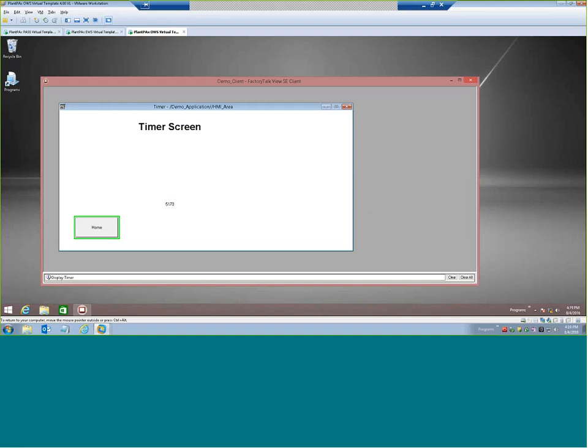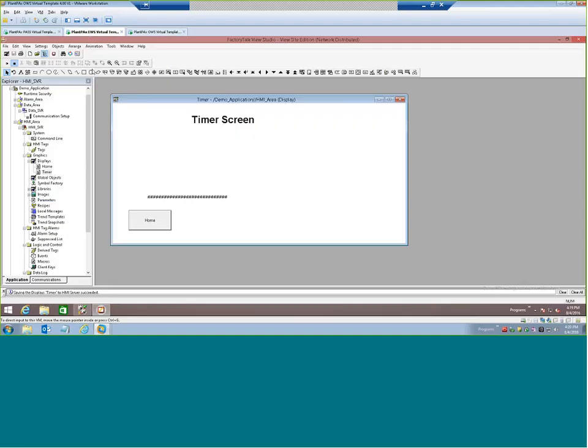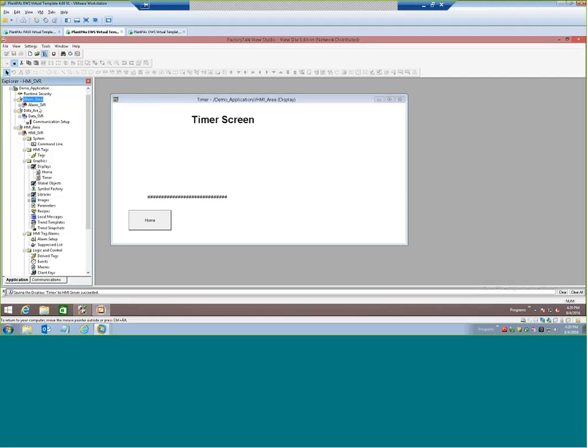All right. So let me go back to our engineering workstation. So far we've used our HMI server, which has the graphic information, and we used our data server to make the connection to our PLC. But we haven't used our alarm server. So I just want to go in here, drill down into our alarm and event setup, and open that up. This is where you configure your alarms.